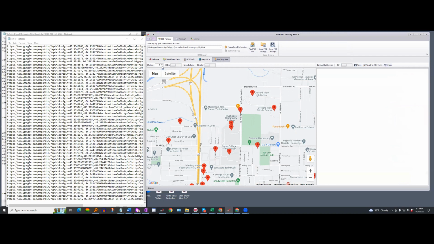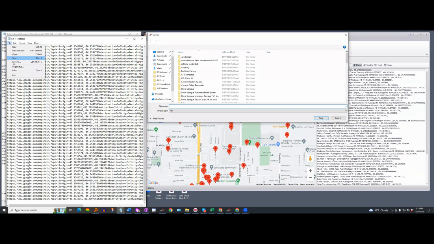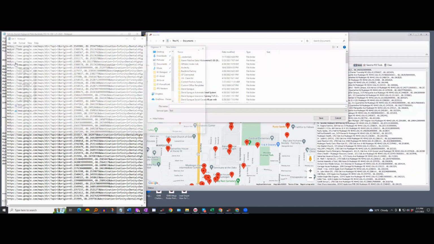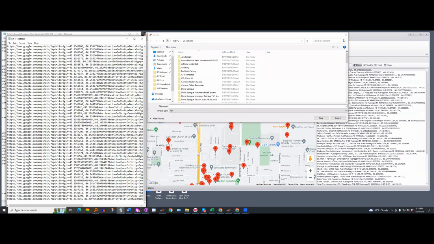And then I'm going to change this down to 1 mile. And again, do the same thing. I'm going to find pinpoints. And I'm going to save that. And that's going to give me, save as set 6. Save. And I'm only going to do this 1 time, and you'll see why.